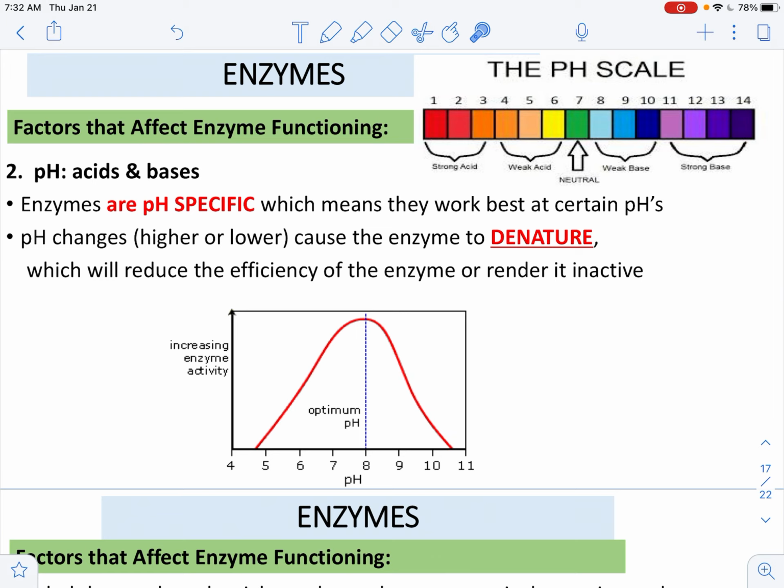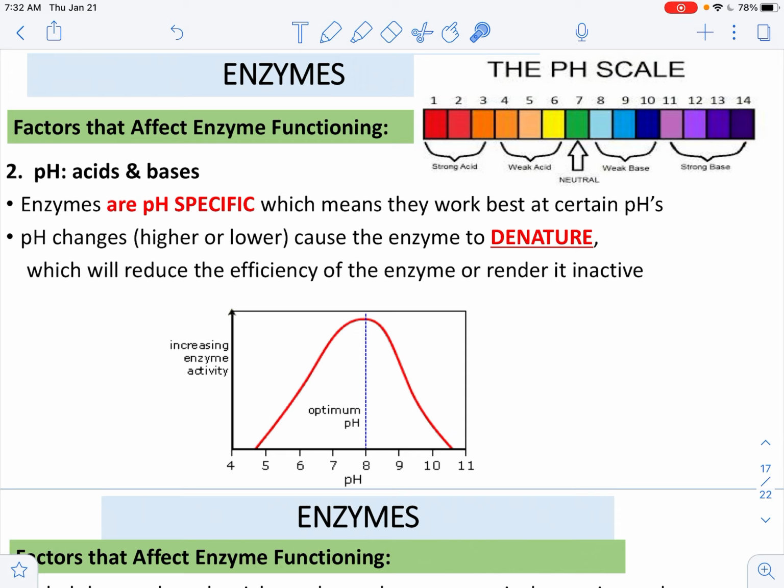And so the pH that the enzyme is in can affect its shape and therefore its function as well. So enzymes are pH specific, meaning there's a certain pH that the enzyme sort of lives in or has evolved in, where the shape will be correct. And if you change the pH, that changes some of the bonds and the shape of that enzyme, and that usually means it doesn't work, okay?